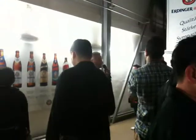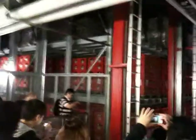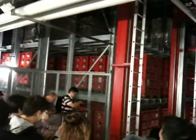Completely automated. When we go through the process, when we get the filled crates over here, then we build pallets. We save the pallets with 2 bands, and each pallet got 2 barcode labels, and now we store them into the warehouse. And now we have no access to those pallets until the final fermentation process is finished.